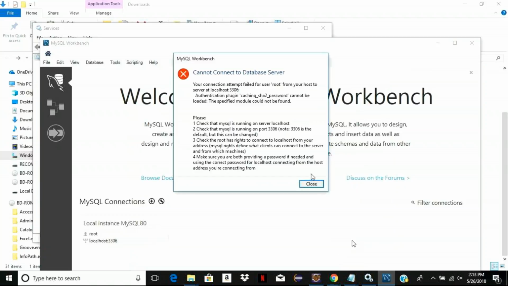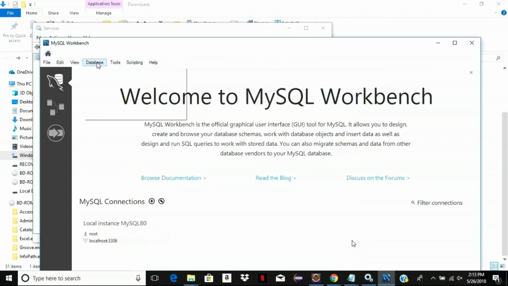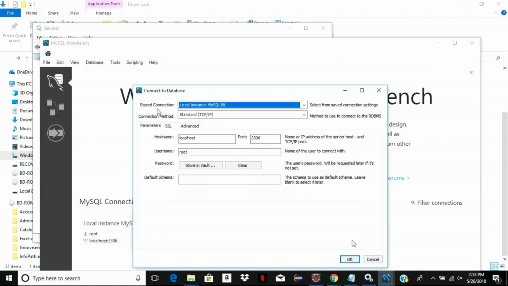No. We're not done yet. Again, do it. Connect. Okay. Store password. Clear. No, clear. Click on it. Okay. Can you click on store in vault?